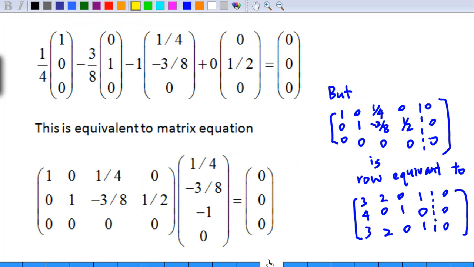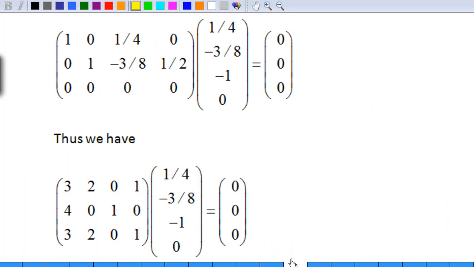Now, this vector equation can be rewritten as a matrix equation, which I show you here. However, we know that the system equation in the RREF of A is row equivalent to the original system. That means that this solution, 1 quarter minus 3 over 8 minus 1 zero, also is the solution of the original system. Thus, we have the row reduced form of matrix A, replace the matrix A now. This new matrix equation can be rewritten in vector form.